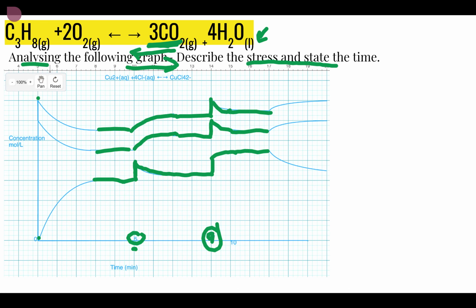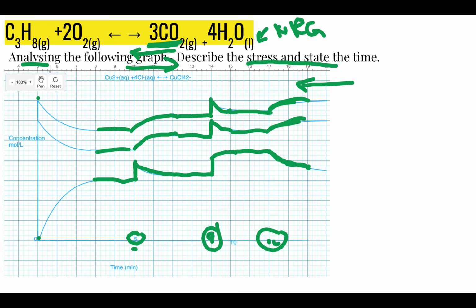And then this last stress, at, we'll say 11, 12 seconds, you have no vertical lines, just this gradual change coming. So that is going to be a temperature stress. And because your product is being used up and your reactants are getting produced, that is also showing you're shifting to the left. So it looks like if energy was on the product side, you would be shifting away. So those are the 3 types of stress we have, and the 3 changes in the graph that go with it.